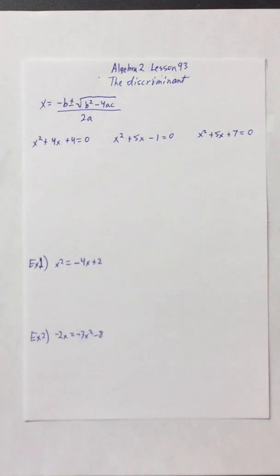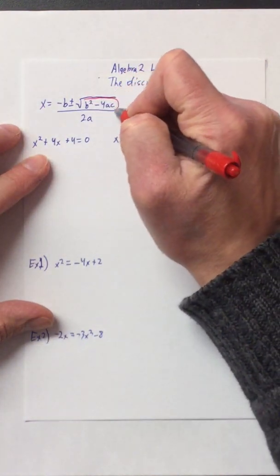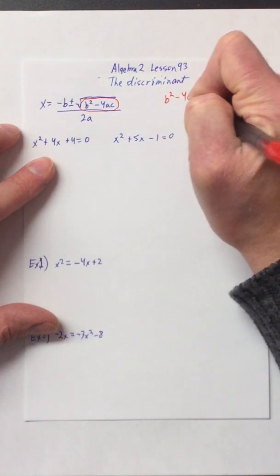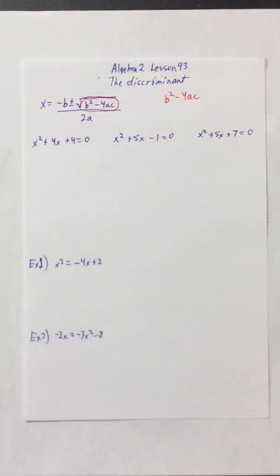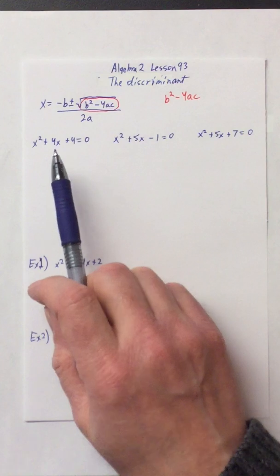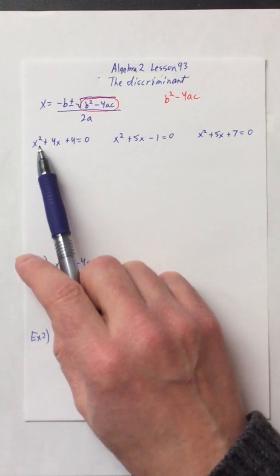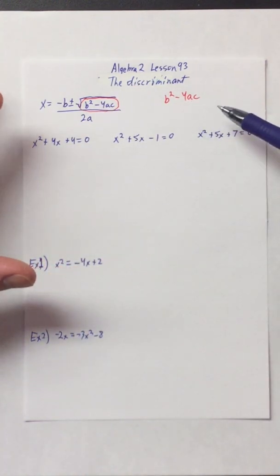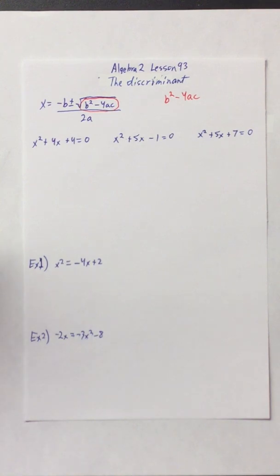This involves the quadratic equation here, and the discriminant is this part right here in the square root. The b squared minus 4ac is what we label as the discriminant. Now, what that does for us is if we take our quadratic equation and find out what our a value, our b value, and our c value are, plug them into this and then solve it, depending on what the answer is, it will label for us what the answer for the whole problem would be if we were to solve it. And it gives three different categories there.